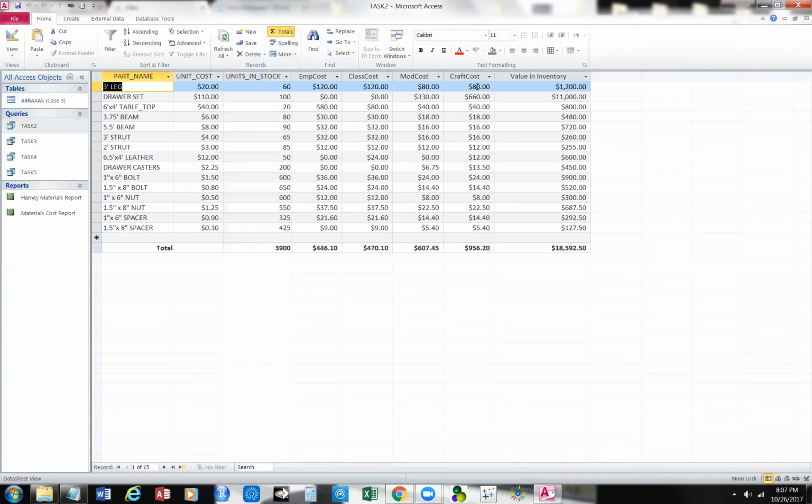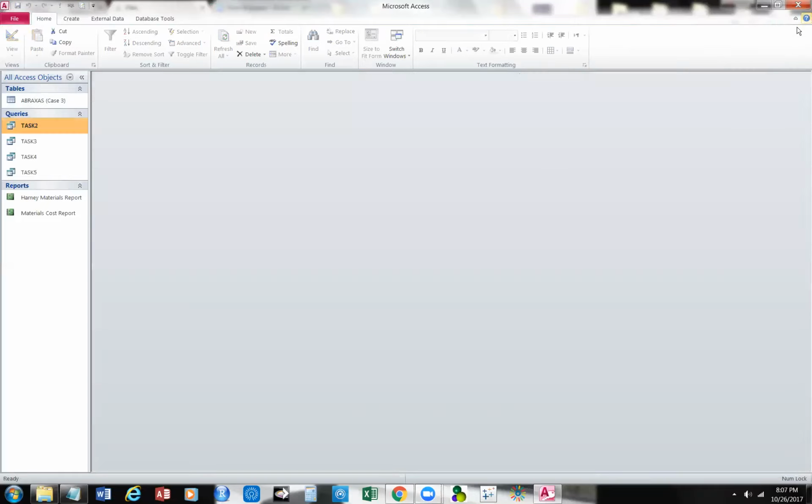Now, if I was going to do any additional heavy lifting, I would. And you say, well, Dr. Harmon, I looked at one, and you don't have Charleston. I understand that. That's why I said this is one of those prototypes that I work on, because a lot of times when I show you something, there's no point in showing you 16 times. So we're going to close that off. Now let's look at task 3.